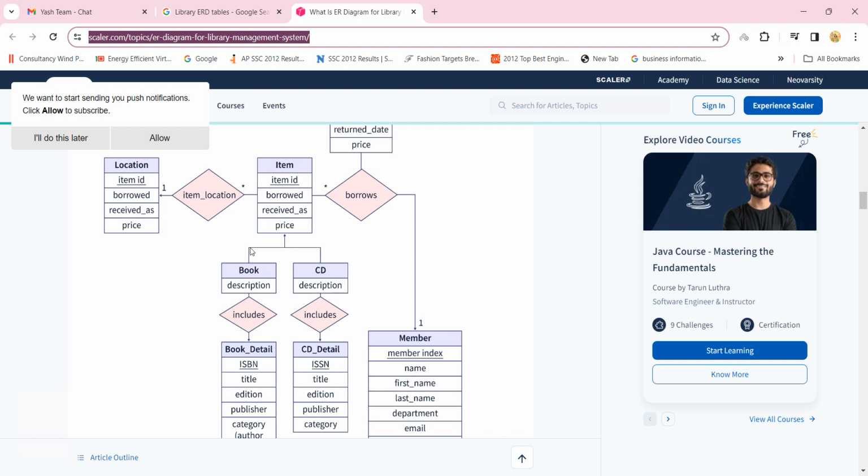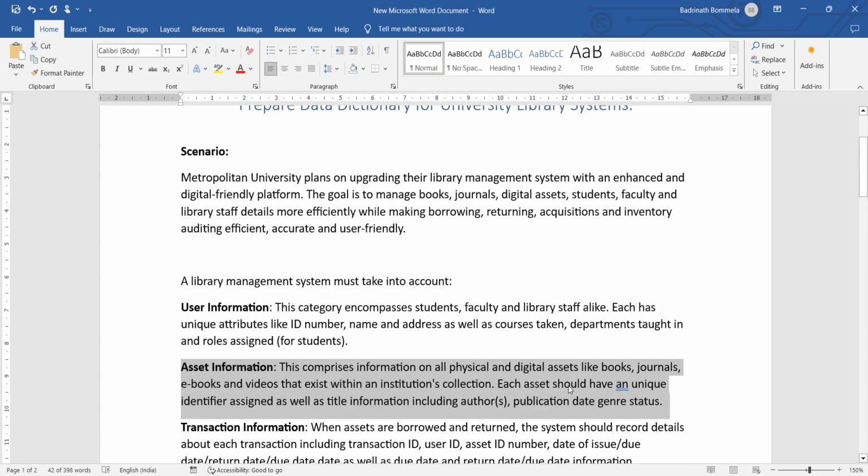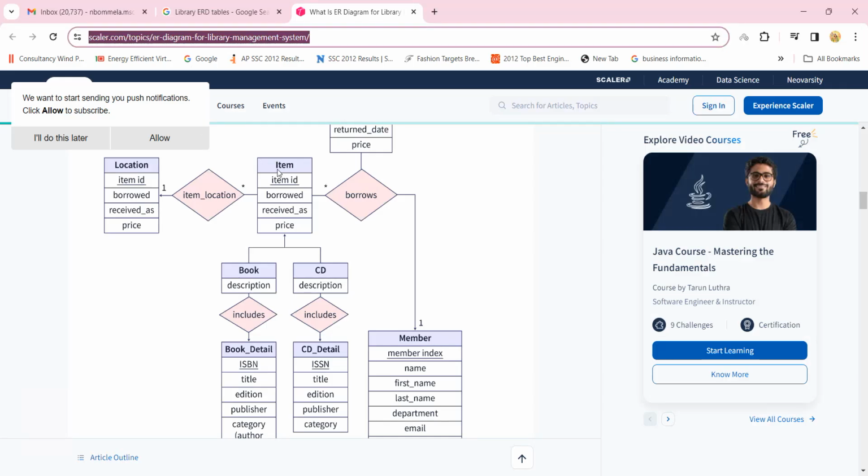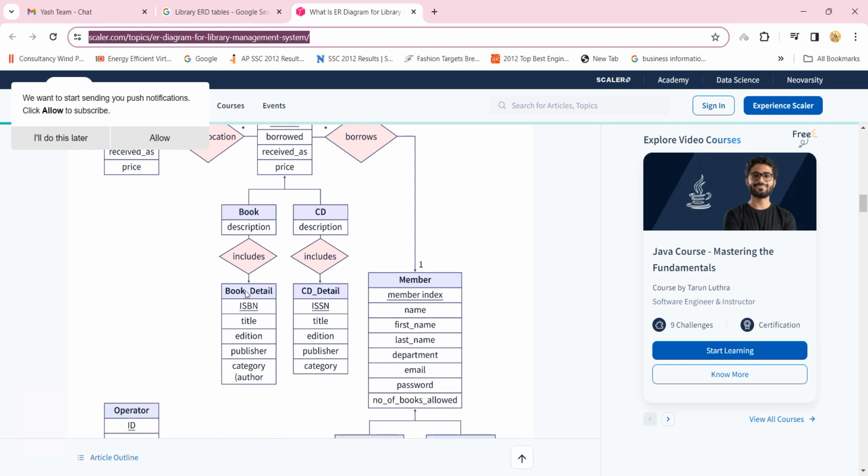This is the asset table, and it consists of book. According to this, we have books, journals, ebooks, videos. For this item, these are the common details. In addition to this, we will be mentioning book related information, journal related information, video related information, and ebook related information. Like this, you will get four different tables and four different sets of details.